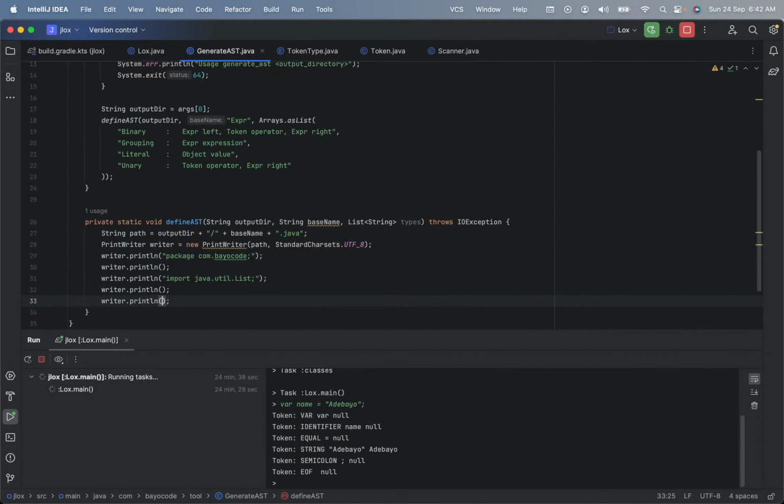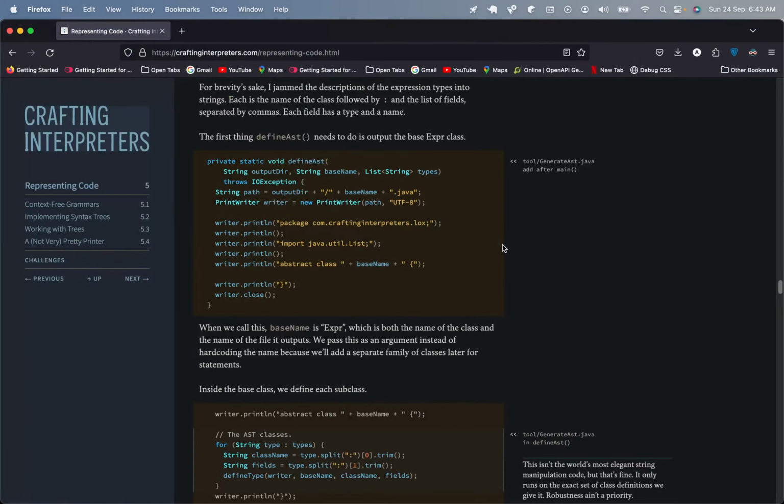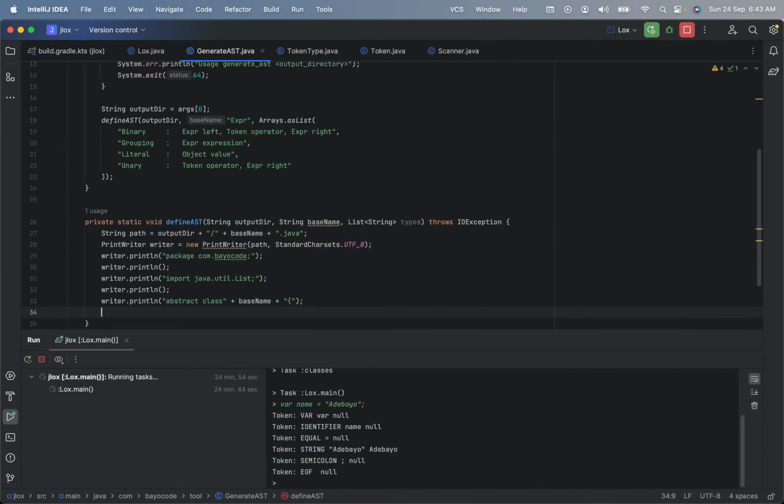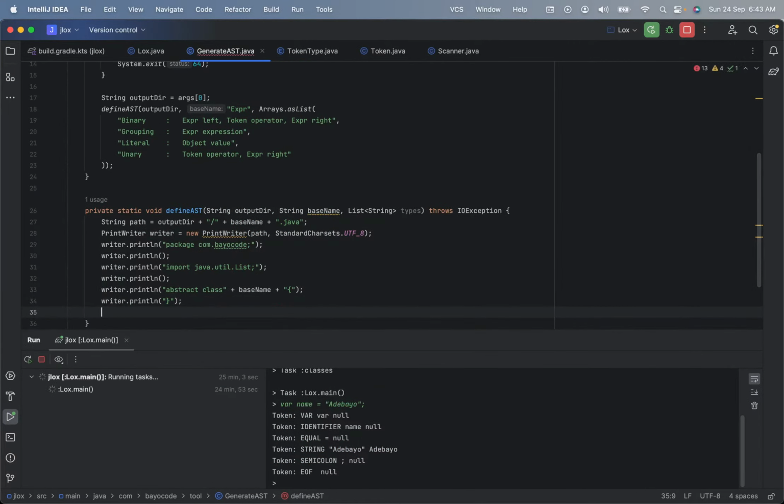And then we're going to have an abstract class. Base name in this case is going to be Expr. Base name, open the brace, and we're going to close this, writer.close.